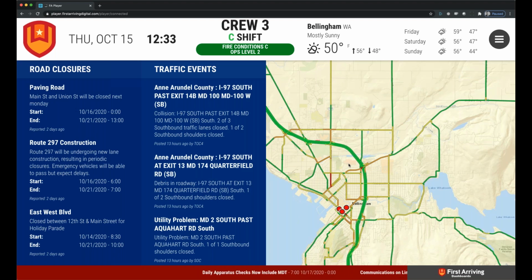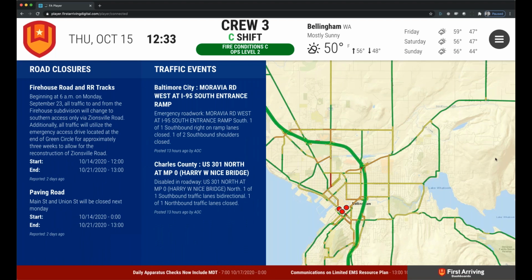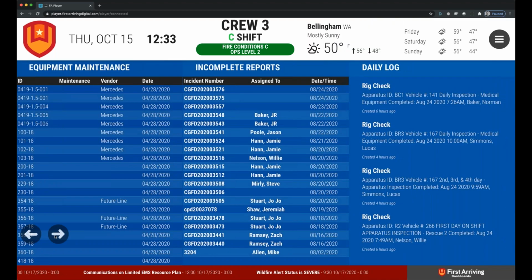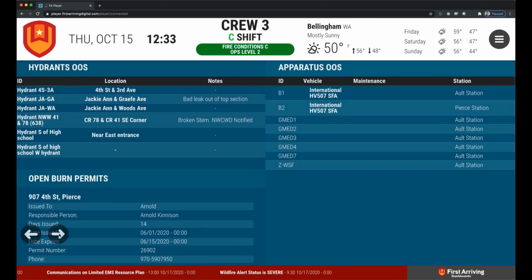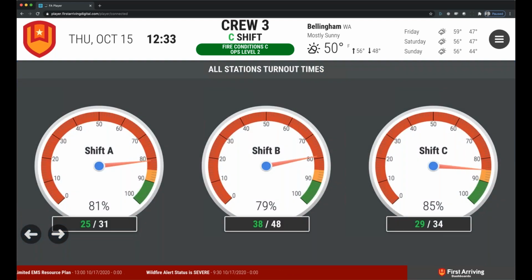We have another question from Jason. How does the turnout times work? Where does it pull the information from? Great question. Turnout times, we can definitely pull from ER, as you saw in this example. I'll go back to it just so you can look real quick. We can get it from a module within ER. There's also been some cases where we've got it from, say, First Watch, or we've actually been able to get it directly from CAD in some instances.